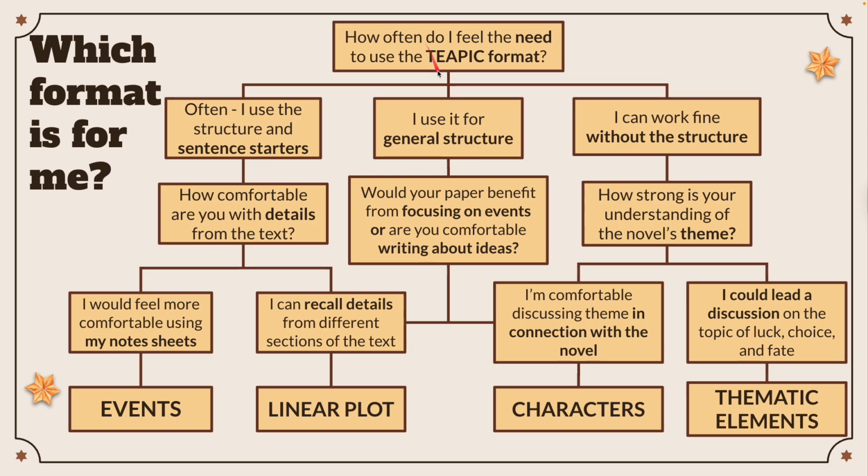Now let's go back to the top. Let's say you don't need the T-pick format for everything, but you like to use it for sentence structure. You are here in the middle. Think about, would your paper benefit from focusing on specific events in the story, or are you more comfortable writing about more abstract ideas? If you can recall specific details and that's where your strength is, then you might want to focus on the linear plot essay. If you are more comfortable discussing the themes in the novel instead of specific events, you're more comfortable talking about luck, choice, and fate as opposed to specific events, then you might want to focus on characters.